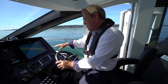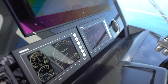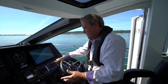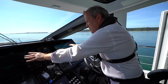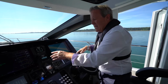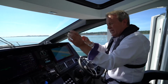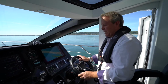If we come to the main control, we've got the 2 MAN dedicated engine displays here. Now obviously you can scroll through the menus on those, but it will give you all the basic information from temperatures, oil pressures, main engine RPM, and obviously things like fuel consumption, etc. on those screens. Above then we have 2 Simrad screens. I've got one set up at the moment as the plotter screen, and the second is on radar, ready to go. There's a combination of how you set these screens up, whether that's split screen, even into 4 sections, what data you want displayed. So that is a very, very flexible system.